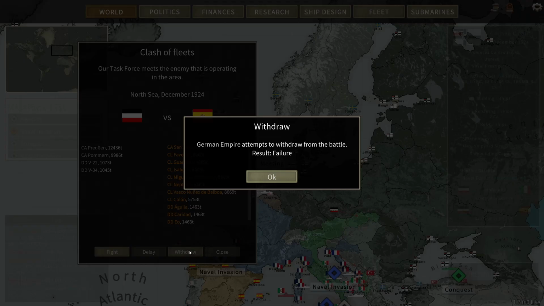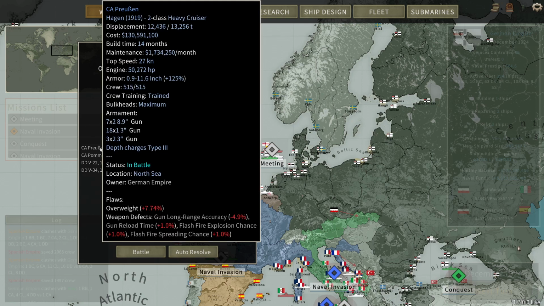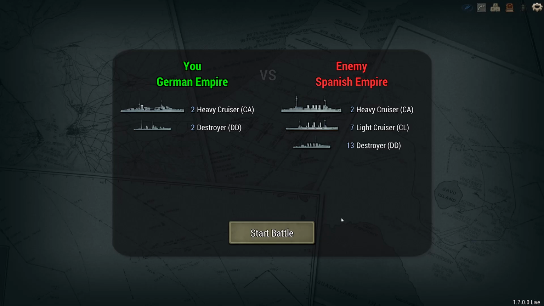And then we have a meeting in Europe. 2 heavy cruisers against a very large enemy fleet. This is a Hagen and a Pommern. Okay, well, ladies and gentlemen, it's cram fighting time. Let's see what we can do here. Again, the enemy has a distinct advantage here, I believe. However, the loss of this fleet is not vital for me. I'd rather not, though.